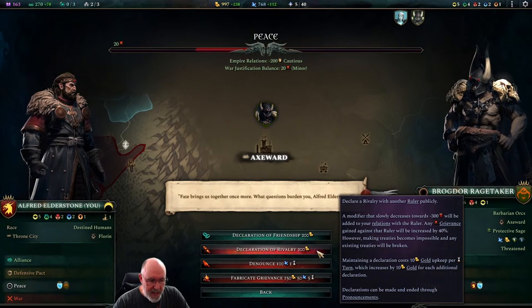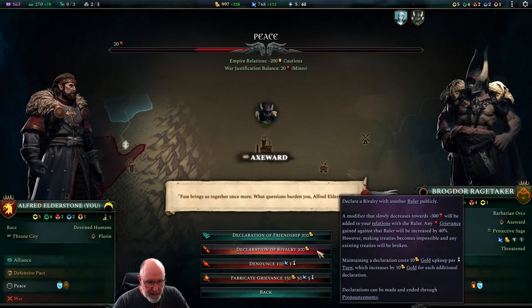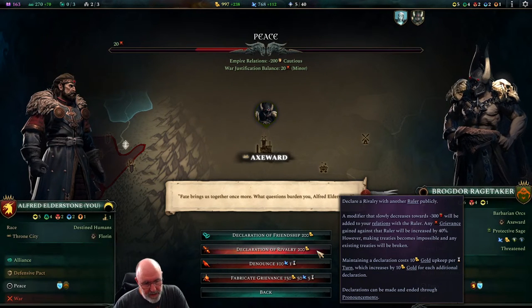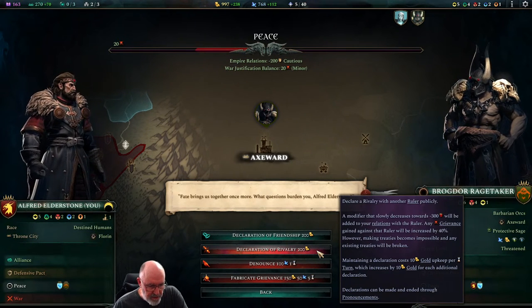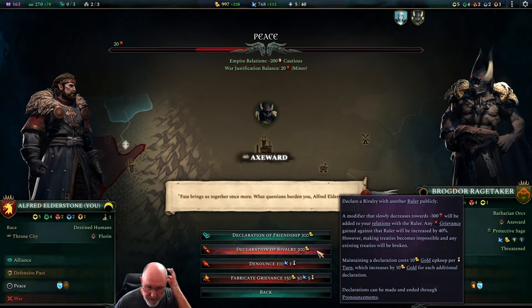Any grievance gained against the ruler will be increased by 40%. However, making treaties becomes impossible, and any existing treaties will be broken. Unfortunately, it does cost 10 gold upkeep per turn, which increases by 10 gold for each additional declaration.